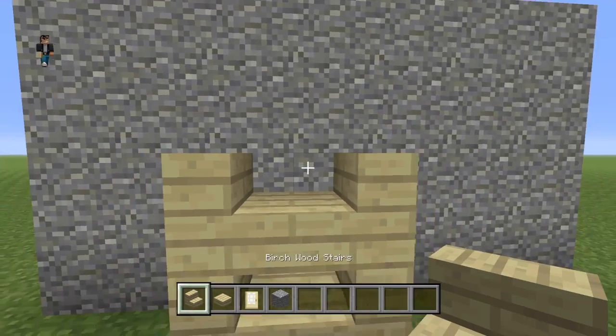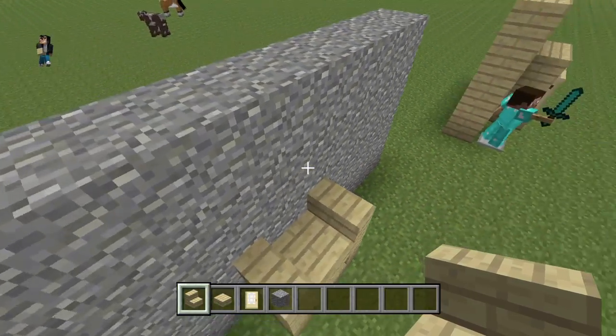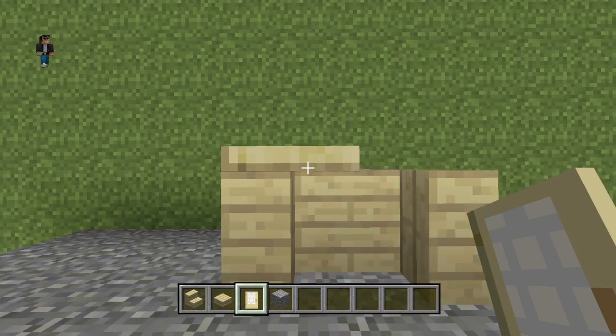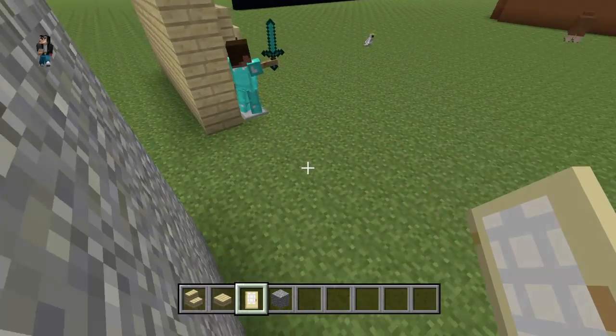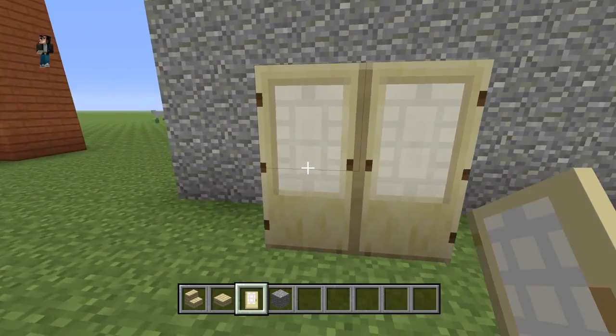So here, now that's normal looking. And so you're gonna have that. It's gonna be looking funky. Then we're gonna get your doors and put them like that. They shouldn't be equal, they should be looking cruddy like that. And then you're gonna try to even them out by breaking one door, and that should be easy. Yeah, that's even.